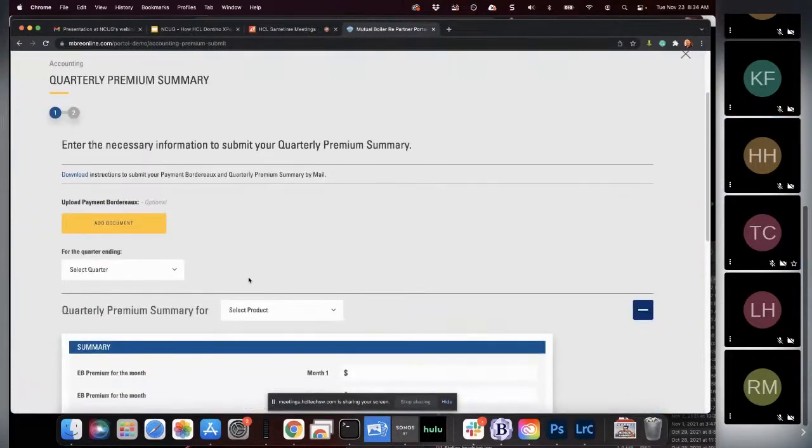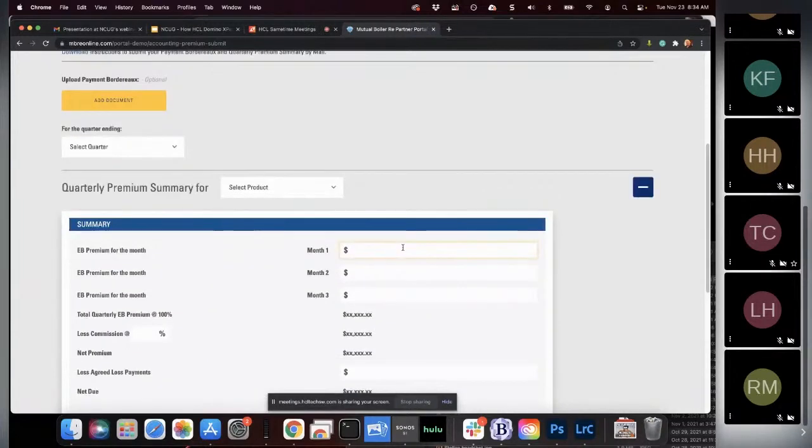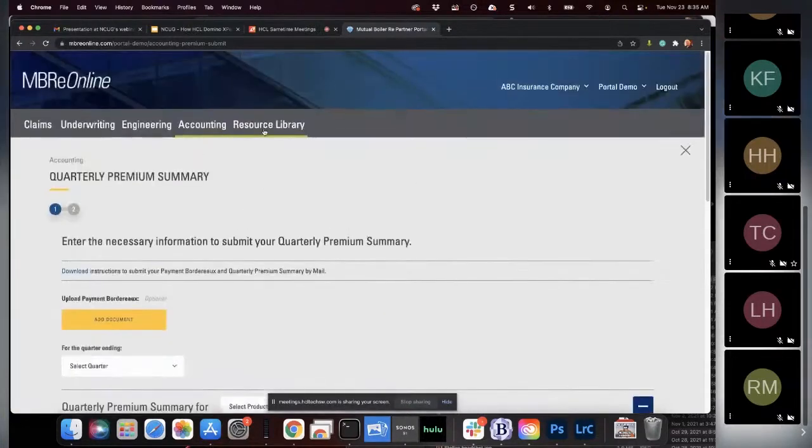We have an accounting module. Since we're a reinsurance company, we don't pay claims ourselves. We kind of authorize our partner companies to pay the claims for us. So the accounting piece is kind of, I don't want to say funny money, but it's a matter of just kind of balancing things out. And they can submit to us here what their numbers look like for a particular quarter, and everything calculates on the fly here.